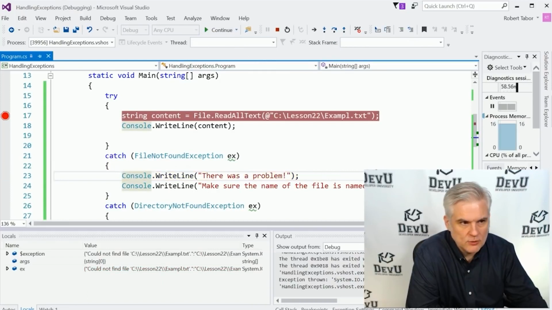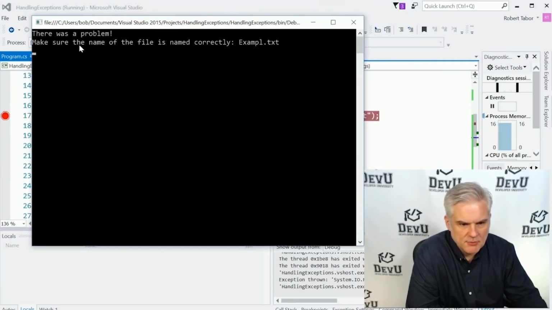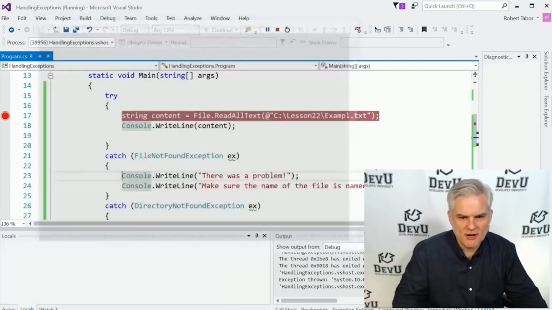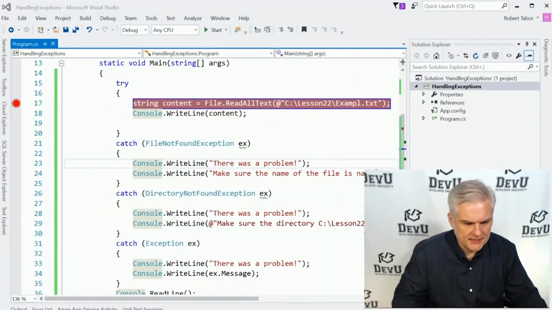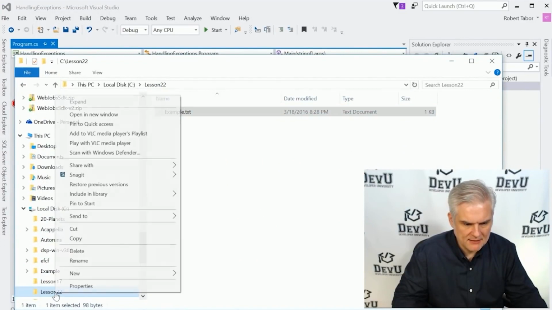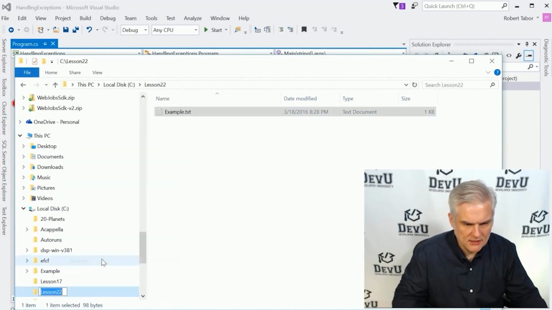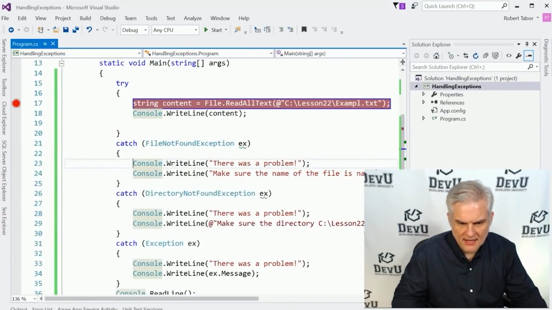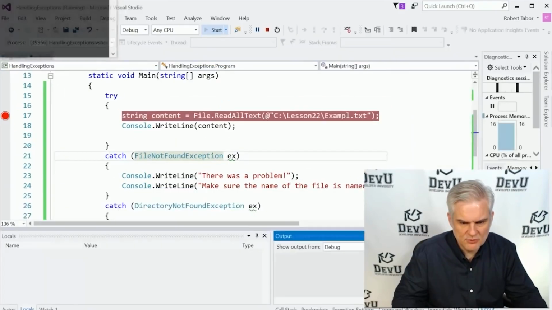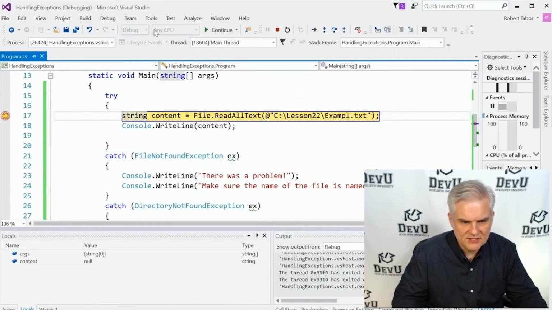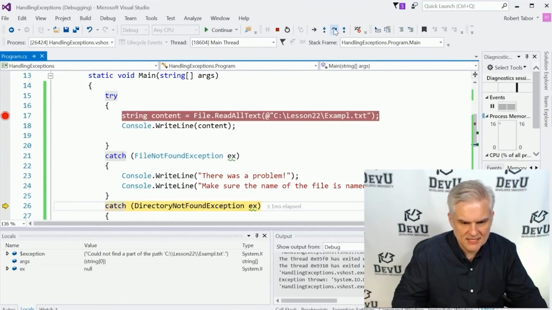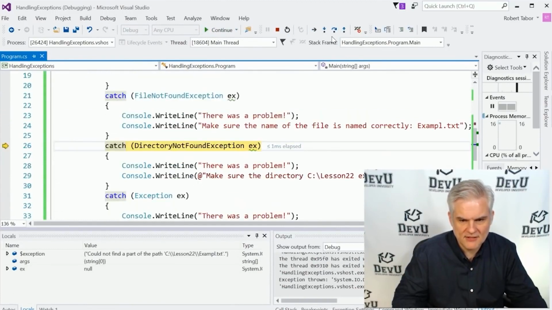Then let's go out and rename this to lesson22A, and I think we're still going to get the same exception. Oh no, we did get the directory not found exception. Good.